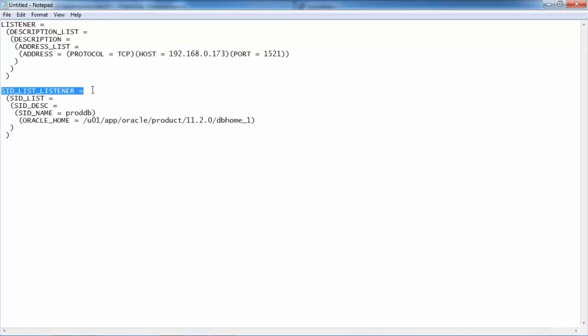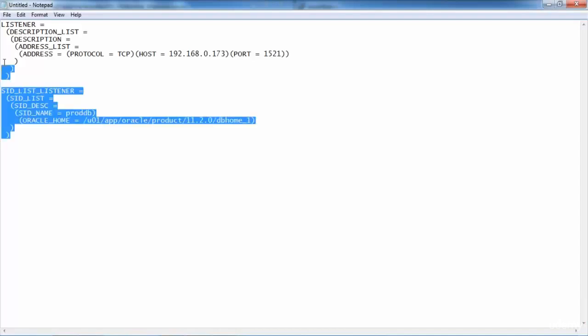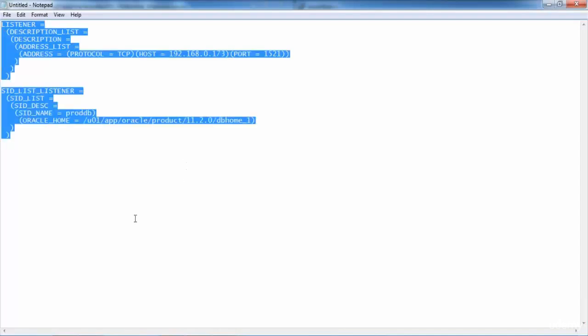Now the SIDs or the services for which listener will accept would be the SID name, remember, will be same, because we know that in standby configuration the connections will land for ProdDB only, but database is uniquely defined by a different name, right? And Oracle home location will also be exactly same, because both our primary and standby will have same Oracle home location. Let us copy this and create listener.